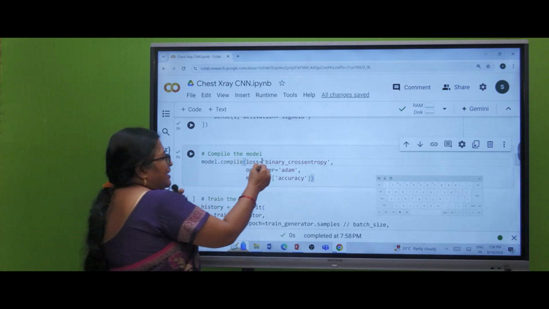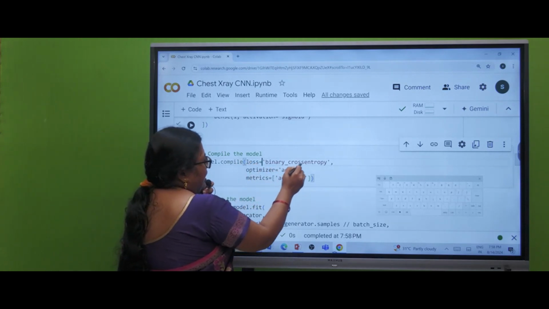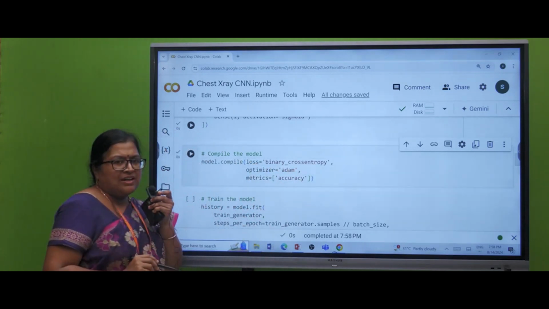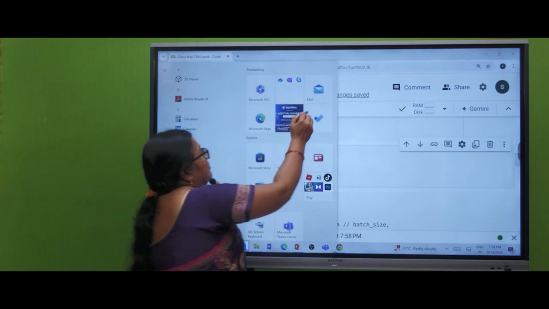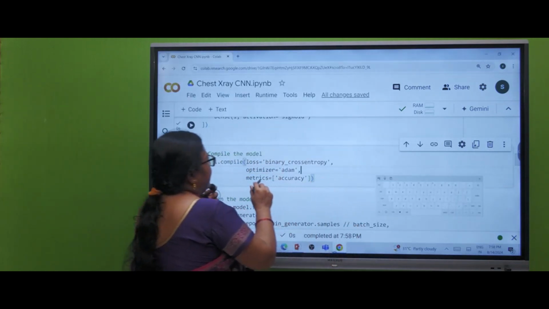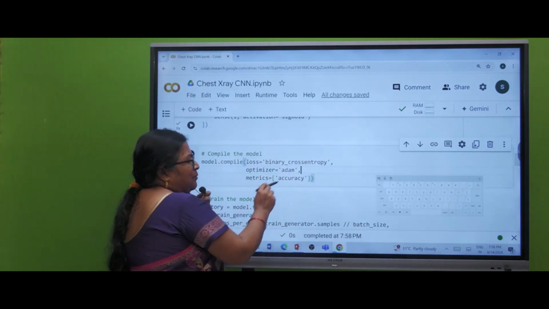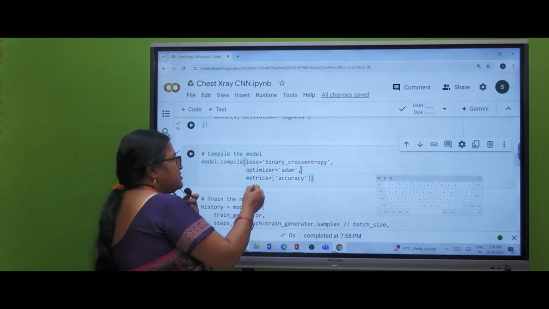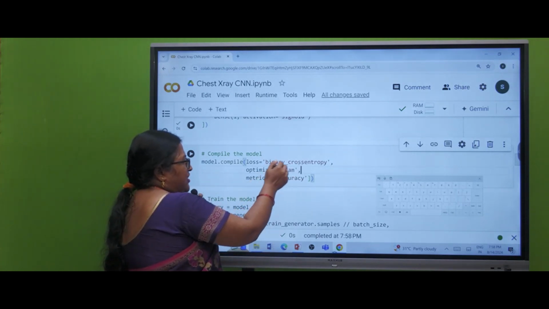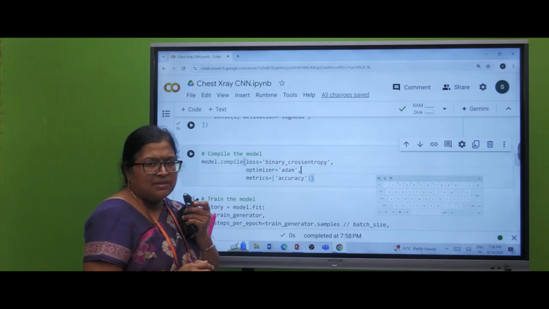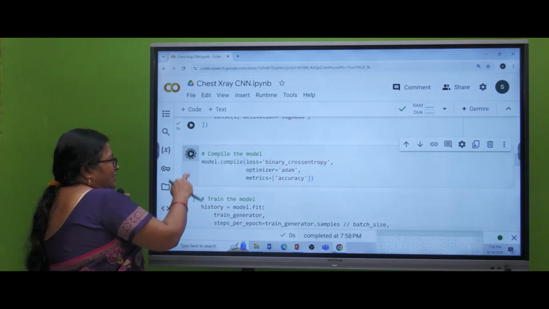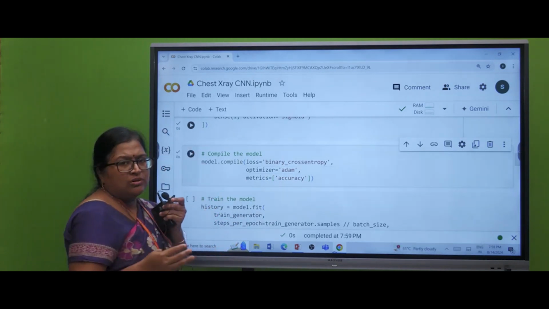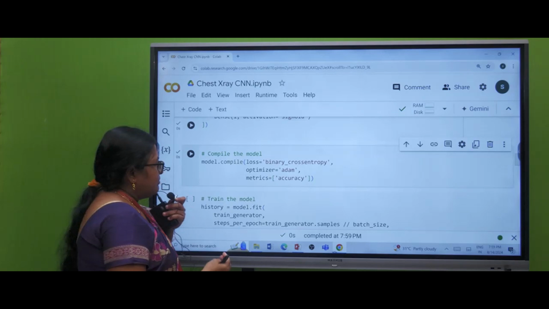So here it is a binary classification, so the loss function I am using is binary cross entropy. And for the optimizer I am taking Adam. I can take RMSprop also, anything you can use. And for metrics, as it is a classification problem, I am using accuracy. So these are the compiling settings I want in order to analyze my model.